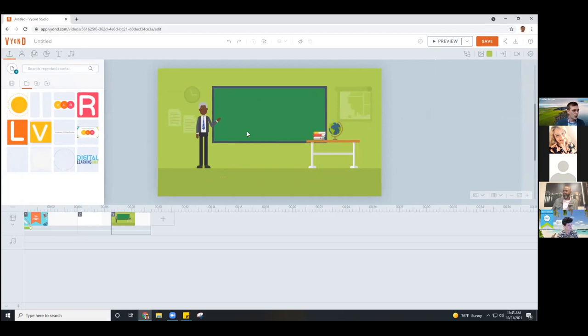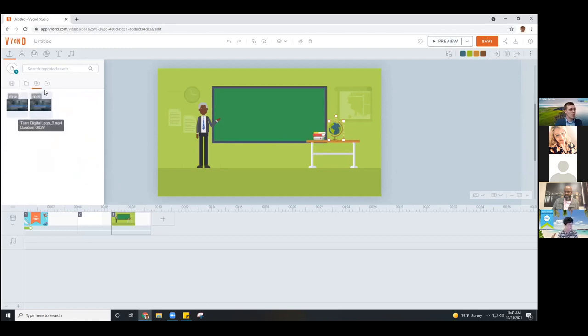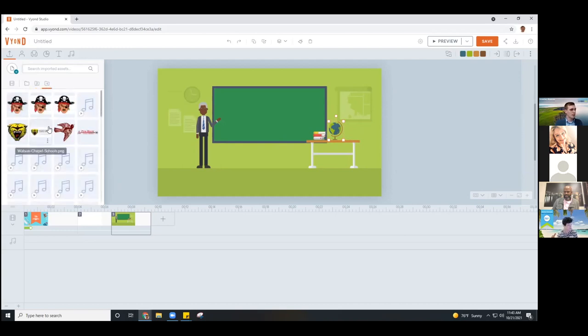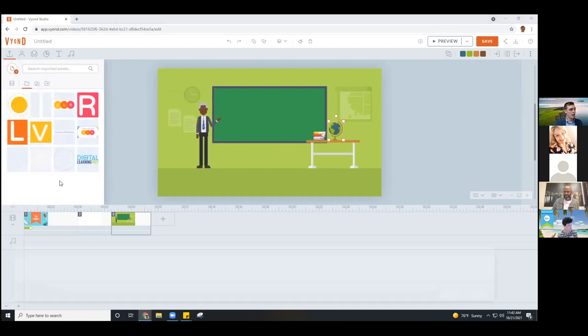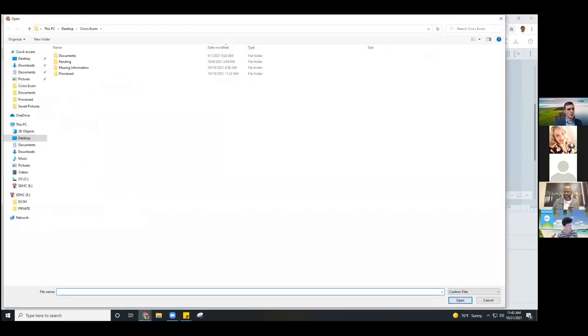And again, once you upload, you have freedom to customize that logo or whatever asset you upload, just as much as you do any other prop. So you'll be able to change the color and the size and even the movement. If you want it to be active across the screen, you can do all those things. Here's a shared library. Again, these are just video clips and some other things that we've used before for other schools. Upload file right there, that is how you would upload and you would choose from your computer.